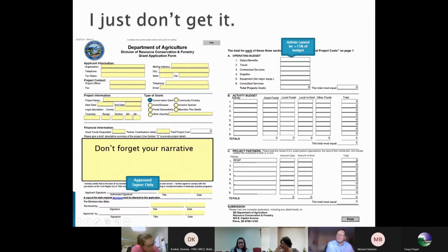And you'll look back to this docket that we talked about. If you want to plant trees, for example, you'll know that it's a 50-50 cost share. And so the amount of funds that 50% of what you expect to spend would be grant funds. The other 50% would be local funds. And then you may also have some in kind, such as district time spent writing up a tree plan, maybe time calling producers, that sort of thing.